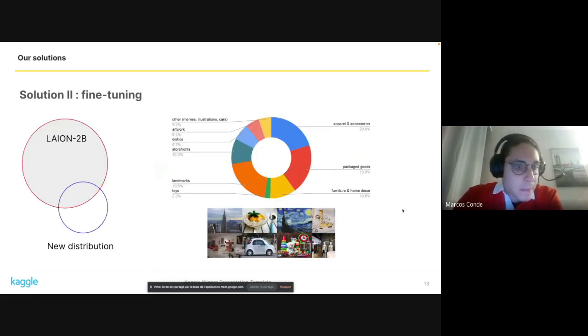Yeah, so this is just to visualize more or less what the distribution shift could look like, in the sense that the LAION, I don't even remember. I checked the website, but I don't remember the distribution and the amount of images that they cover. But we really need to adapt the model from that general distribution to the new distribution. Move to the next one if you can.